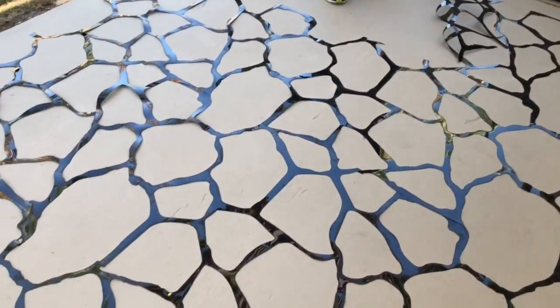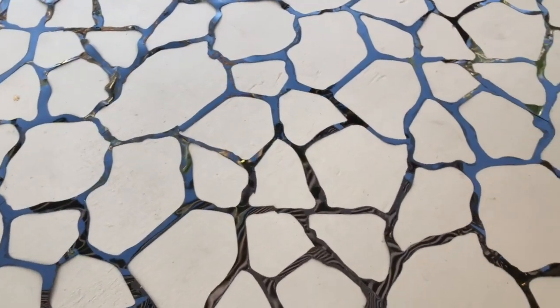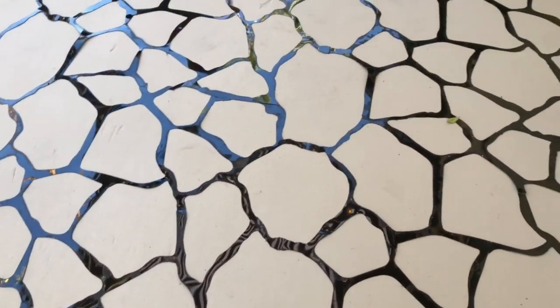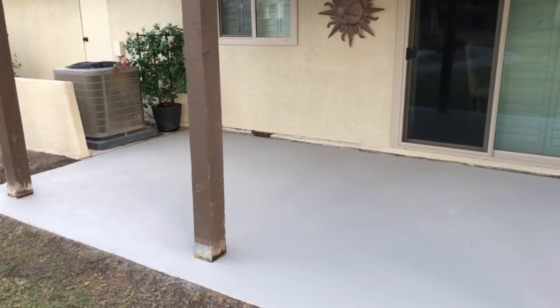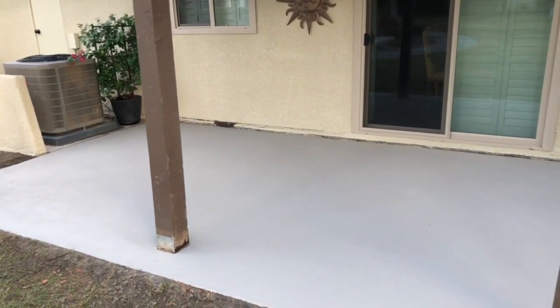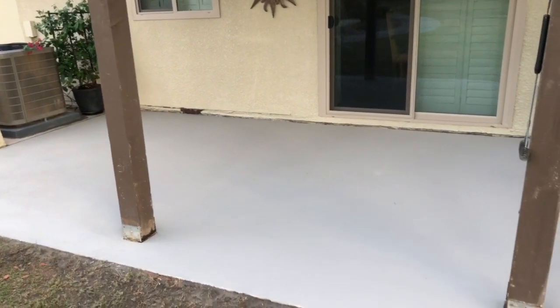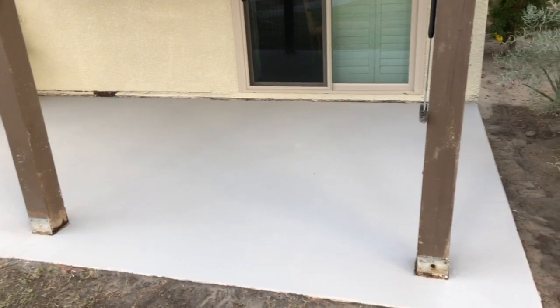This project includes a flagstone pattern with a Daich stencil, which means that the primer is also acting as the visible grout line in the finish. We let the primer dry for several hours before laying down our stencils. If your project is a seamless application, you can proceed immediately once the primer is dry, usually within 30 minutes.